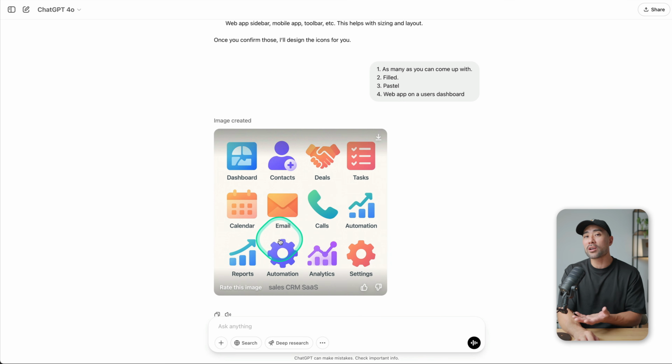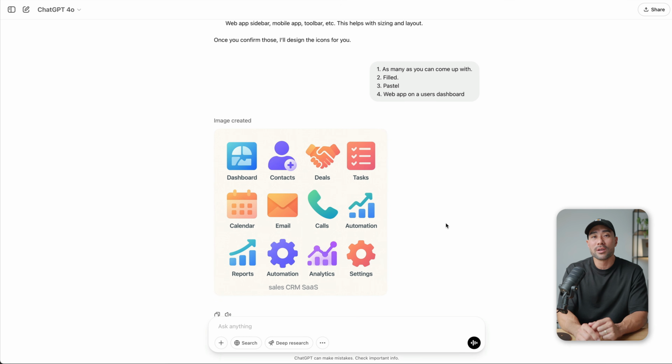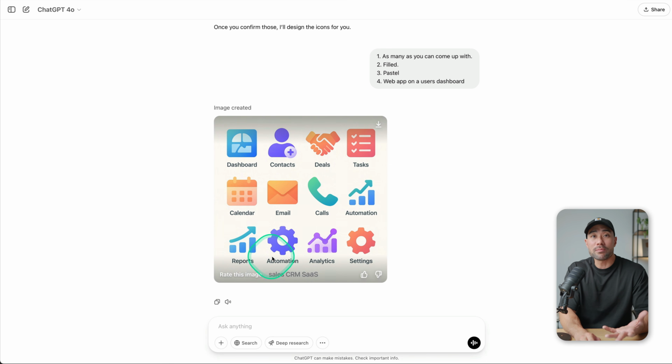Another idea of using the image generation, things like icons. So let's say you want to come up with some concepts for your icon, or even get them generated so that you can actually use them for your software, for your website, or whatever it may be. You can request it to do so, and you can see what it's produced based on my parameters, my criteria. I wanted something gradient, colorful looking and pastel-y looking, and that's what it's produced.